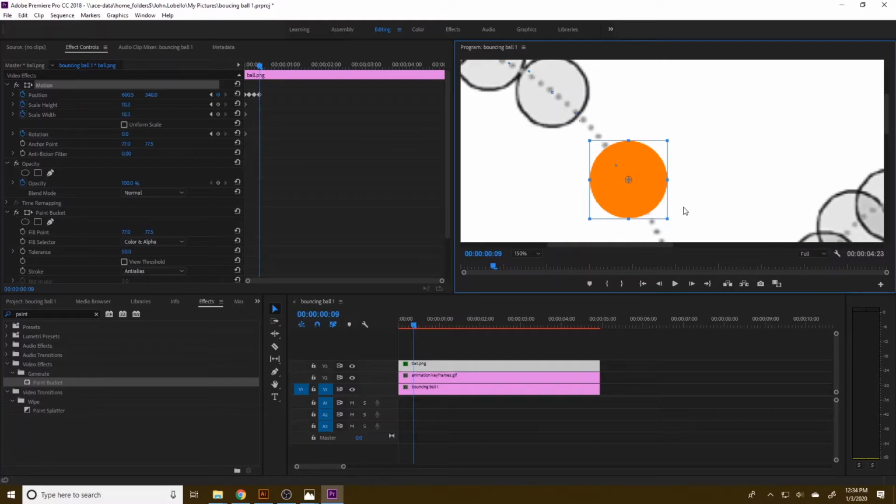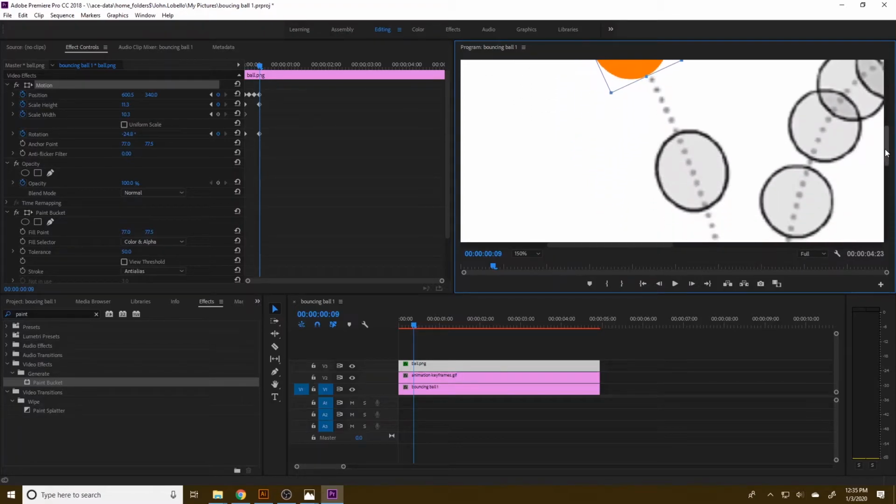See if I can't find my little rotation keyframe. Here we go. Here it is down here at the bottom. I'm going to rotate it slightly this way, and I'm just going to stretch it out just a bit. Just a little bit there. Okay, so that's good. So it's just slightly more long than it was before.